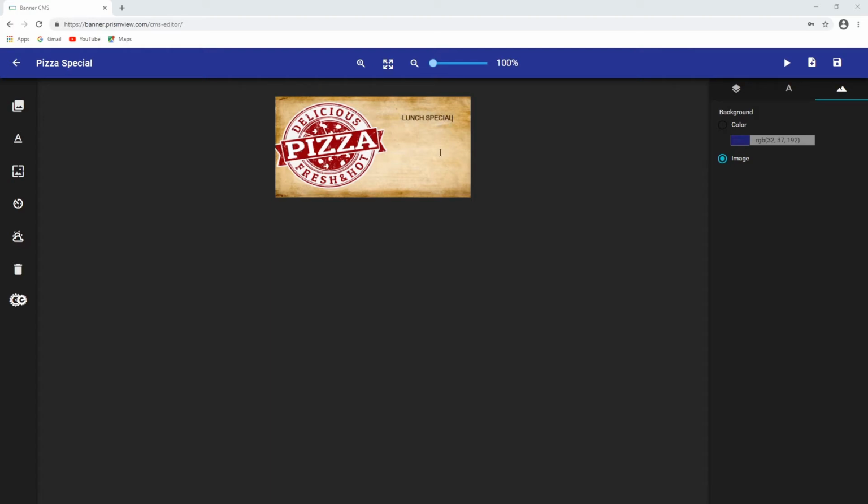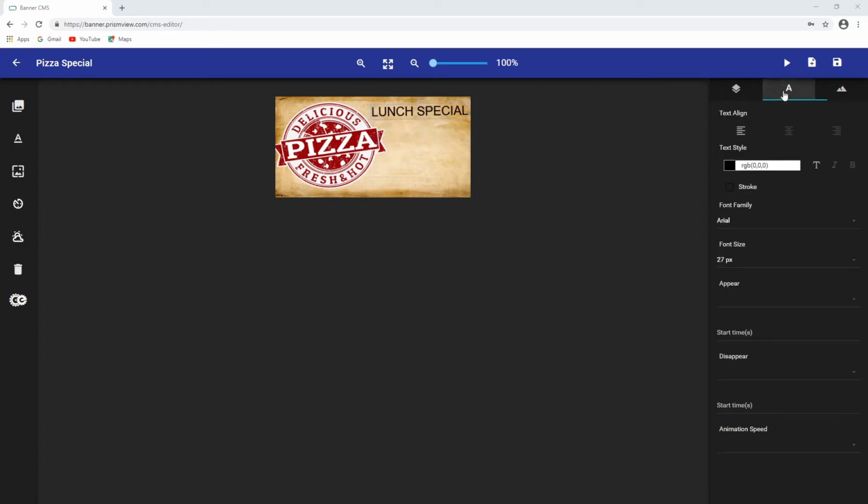That really doesn't look very good just yet, so let's work on some of the text properties such as color, size, and font. I'm going to start making my text larger by clicking on the edge of its bounding box and dragging it out. If you click on the top handlebar, you can also rotate your text. I just want my text to be straight, and I'm going to move it right up here.